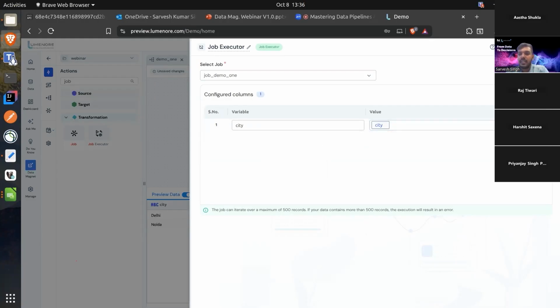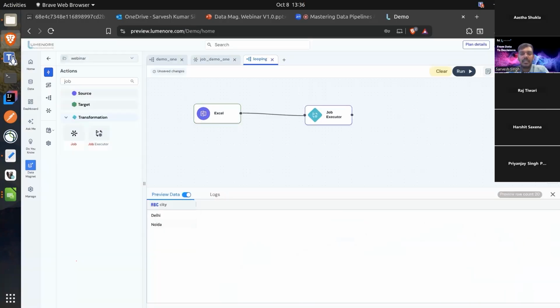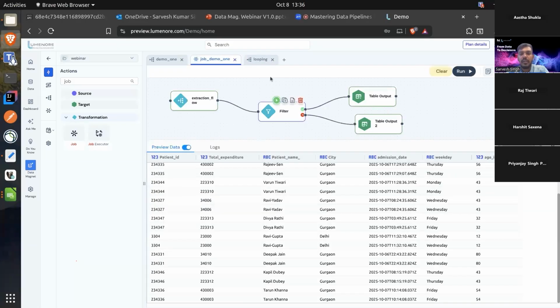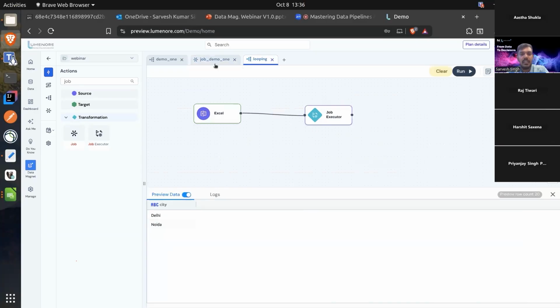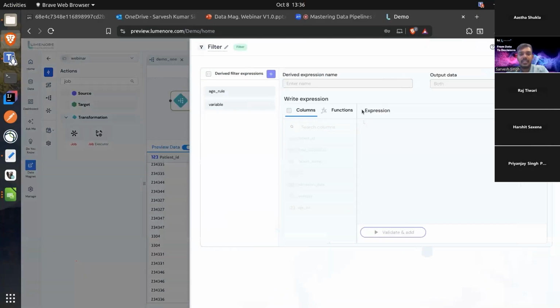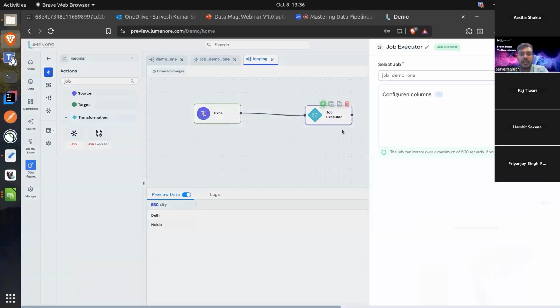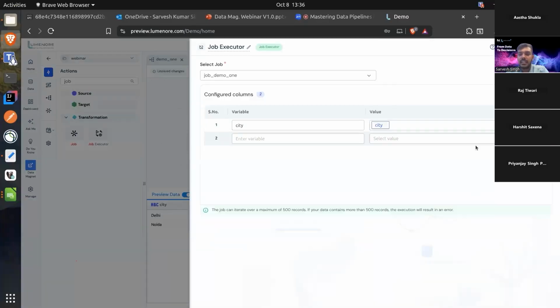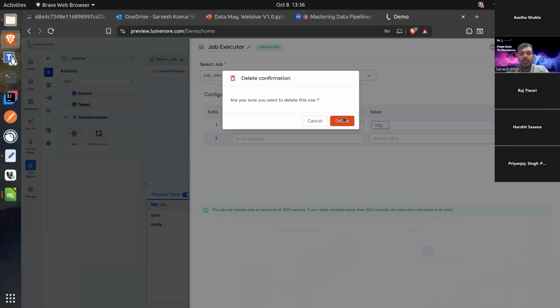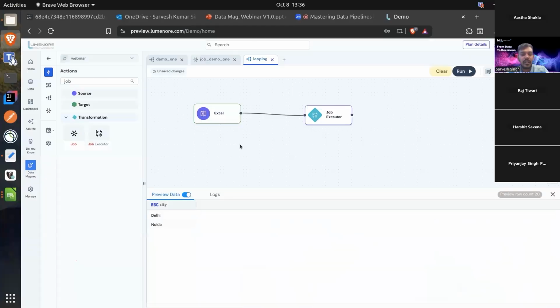So what does a variable mean? I'm just saving it. A variable means that whatever value I'm giving from this executor, wherever it sees the words set and city together, this will become a variable. It will automatically replace this particular word with the values of the file. So the variable name was city. Now we go back again to the looping component. Here we gave the name city, right? This was the name city. And automatically what will happen is this looping component will pick up these names and load the data from it. I'll just save it and run it.